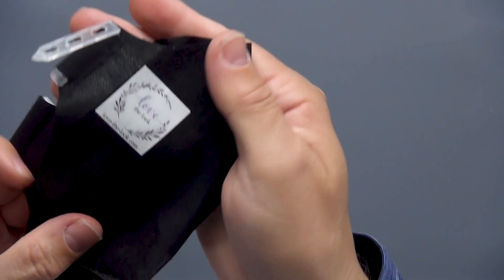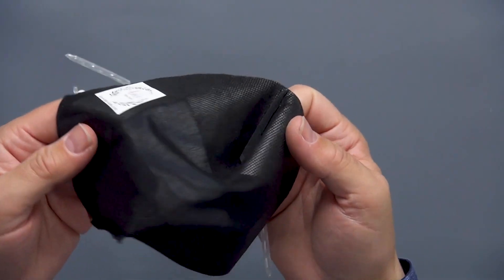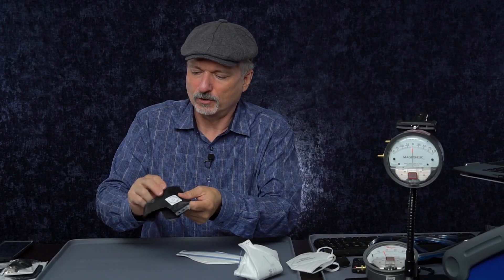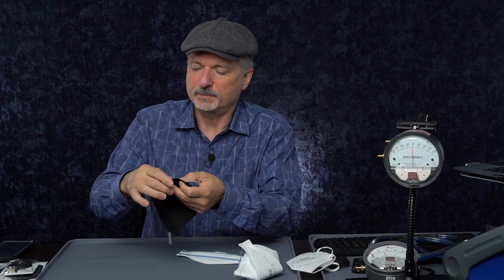Some other notable parts of the construction: if we take a look here, there is a square open section in the middle — that is the fabric, you might be able to see through it a little bit. And then around that perimeter is what looks to be fusible interfacing to stiffen the fabric. They've left the center open so you can breathe through it. You can sort of breathe through this a little bit. And then there are no hems — these are just raw edges, and they've planned on the fusible interfacing to keep the edges from fraying. So it's a very simple design.